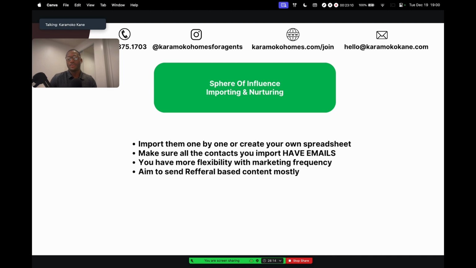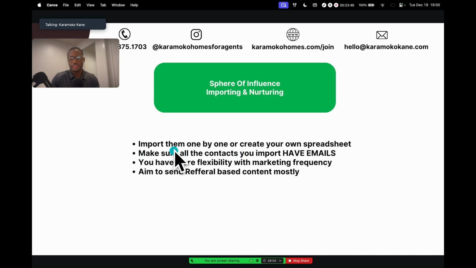So I really want to make it a point, especially moving into 2024: do not have any person in your CRM that A, doesn't have an email address on file, and B, that's not enrolled in some type of automated email campaign. Okay, so if they don't have an email or an automated campaign, they should not be on your CRM. It's just wasted space at that point and wasted opportunity. So making that a point will get you in the habit of making sure everything is right before you put a contact in there.